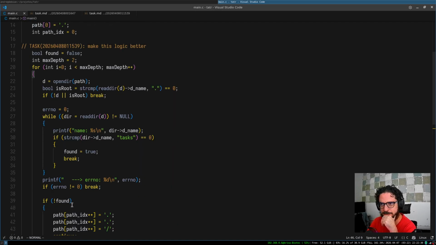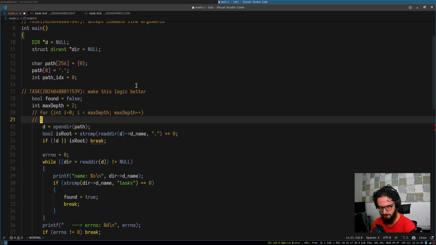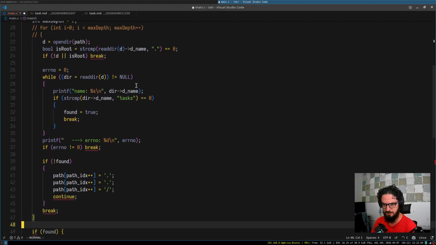But man, this thing was working after I put this. So let's go back, right? We can always go back. I will get rid of this for loop. I'll get rid of this for loop.